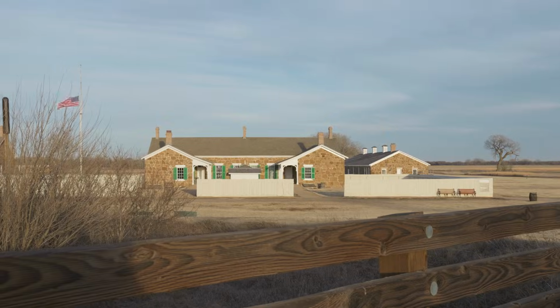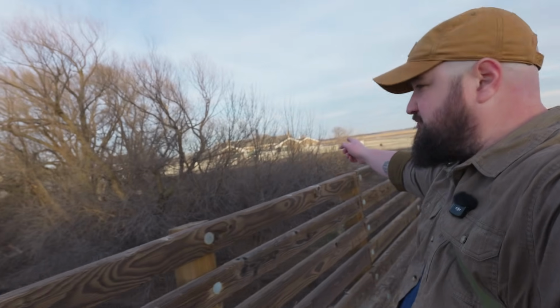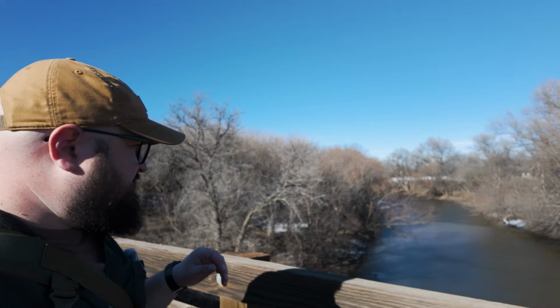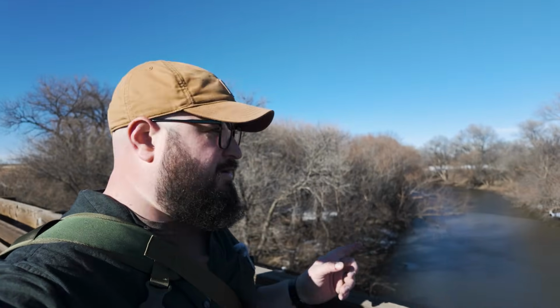My original plan was to research the fort's history before visiting, but a short weather window rushed my first visit. I ended up going once with no knowledge, and then again the next week after I had done some reading. Clips from both of these trips will be interspersed, so please just ignore sudden weather and shirt changes. I did just hear a bugle, so I'm going towards the bugle. I mean, I should have guessed that, but the bugle was a speaker.